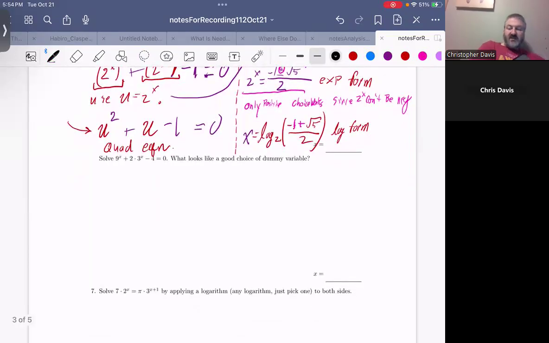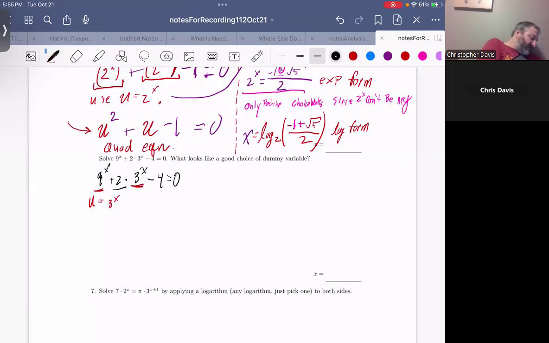All right, let's crunch through one more real quick. We'll play the same game. I think that I won't do the Desmos interactive because that's very slow. Let's solve 9 to the x plus 2 times 3 to the x. Remember, this 2 is not in the base of that exponent. It's just multiplied after you exponentiate. Minus 4 equals 0. So between the 3 and the 9, I think I see u equals 3 to the x being useful.